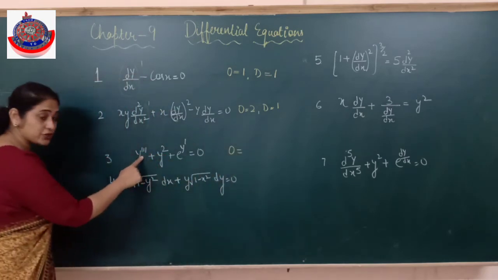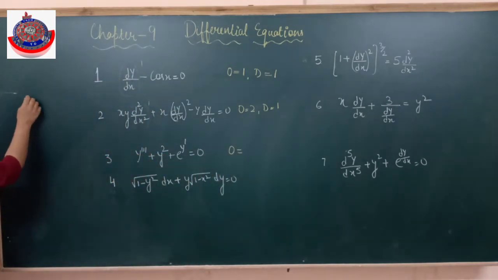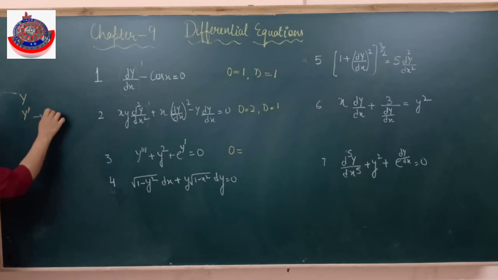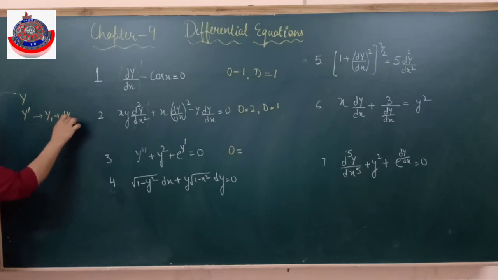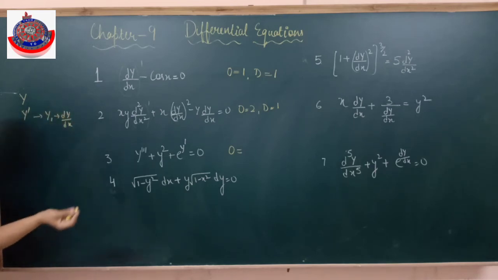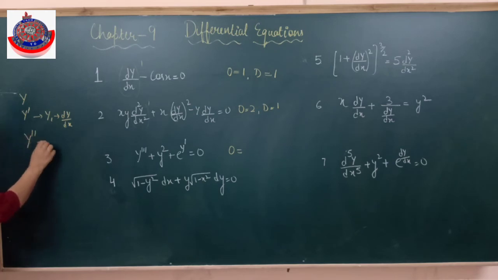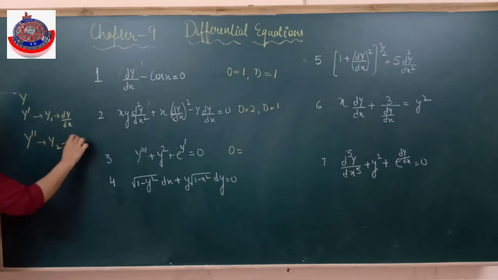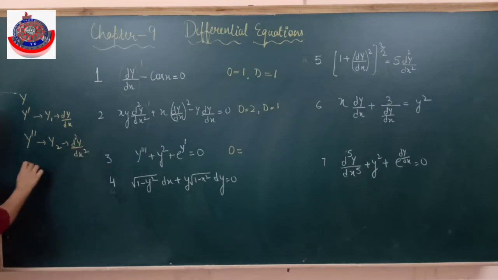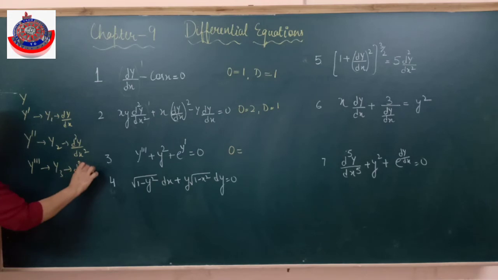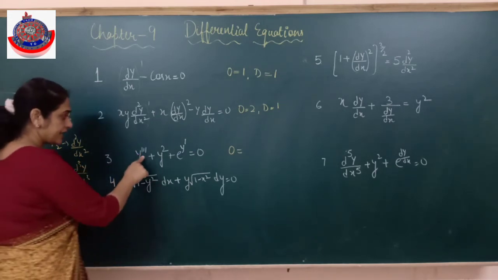Then we have next one, order. Highest order derivative, triple dash, you remember I hope. कैसे कैसे derivatives को लिख सकते हैं? y first derivative को y1 also, or I can write it as dy upon dx. अगर function की form में है तो I can write it f dash x also, y double dash, or you say y2, or you say d square y upon dx square. We have done this in derivatives. Triple dash, y3, or you say d cube y upon dx cube. So I can write it anything. So what is the order? Highest order derivative is 3.